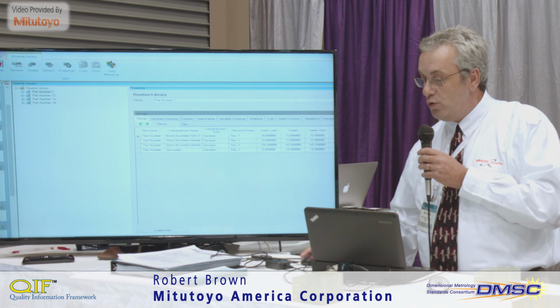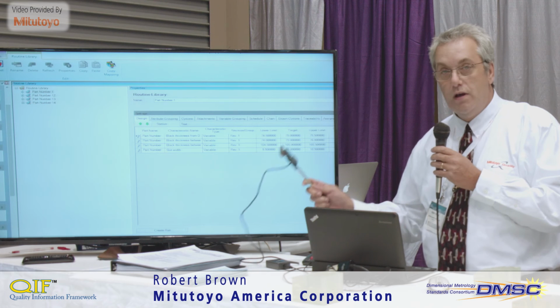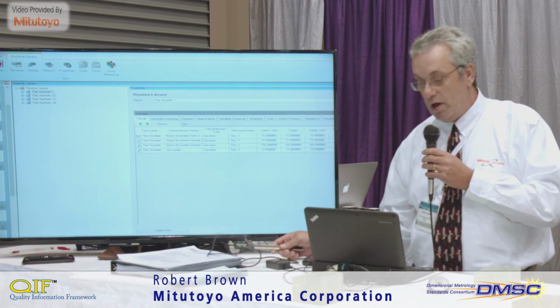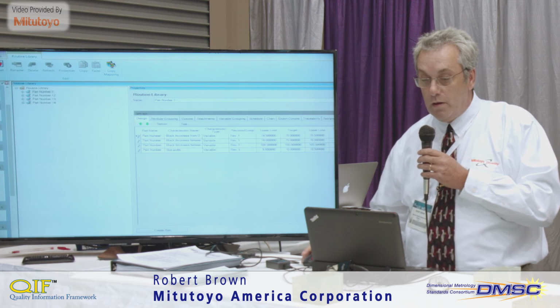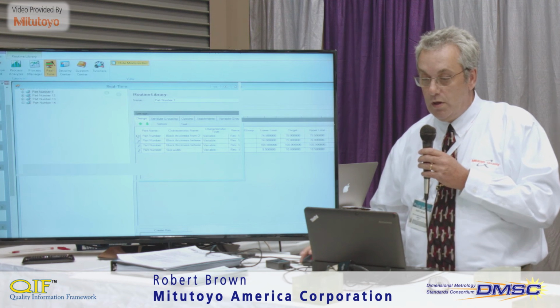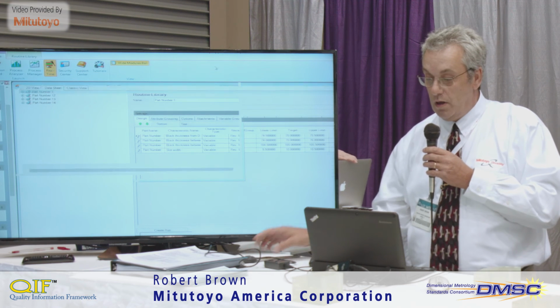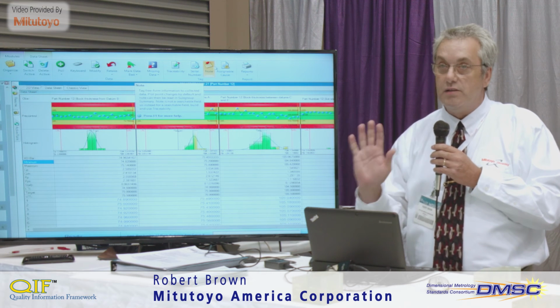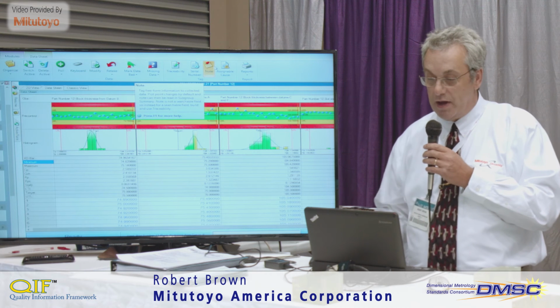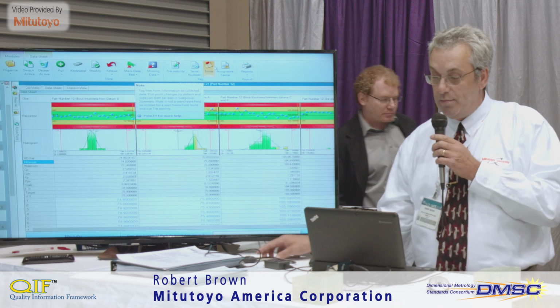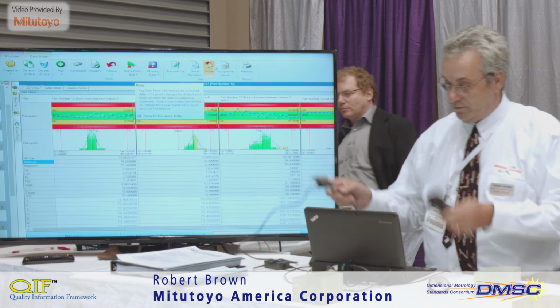The only thing I need to do before collecting data is tell it where the information is coming from, and I'm going to tell it to come from the 6-inch caliper on my USB port. Once it's mapped, I'm ready to collect data. So we'll go to our real-time application. I have a 20-piece capability study already up, but I'll go ahead and make my four dimensional measurements.